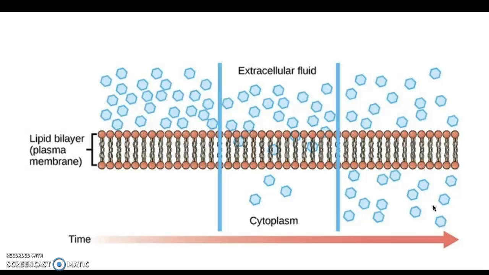All right, here is an example of diffusion across a plasma membrane. So we're looking at the diffusion of these blue molecules. There is a large concentration gradient to start at the beginning of our time lapse right here. There's a lot of molecules on one side and none on the other side. Over time, we see that these blue molecules are diffusing across the membrane, right? And eventually, at the end of our time scale, we can see that our molecules have reached equilibrium. So they are moving from higher concentration to lower concentration. They're diffusing across the membrane. And eventually, over time, they reach equilibrium where they are equal. These molecules are equal on both sides of the membrane.